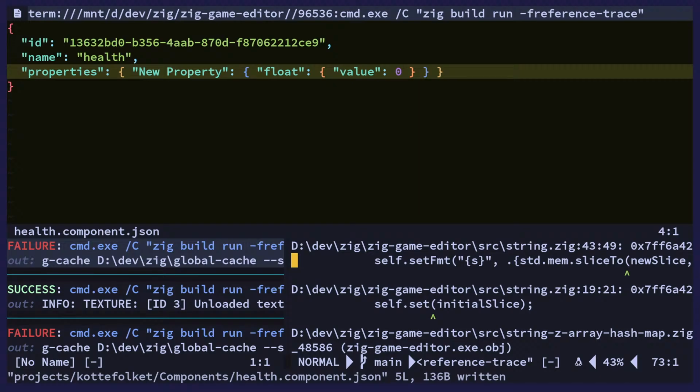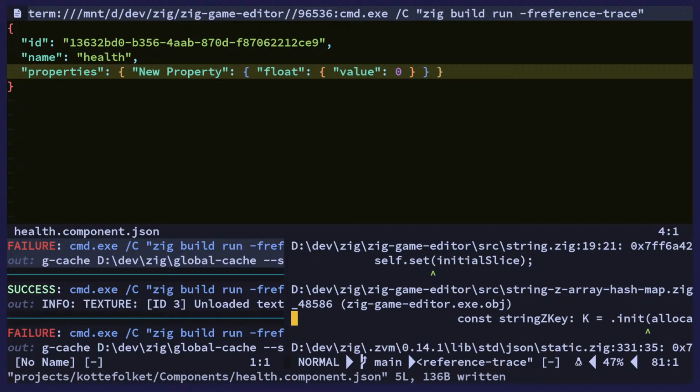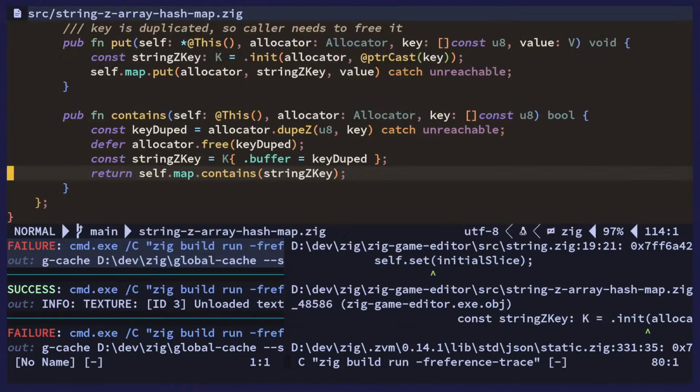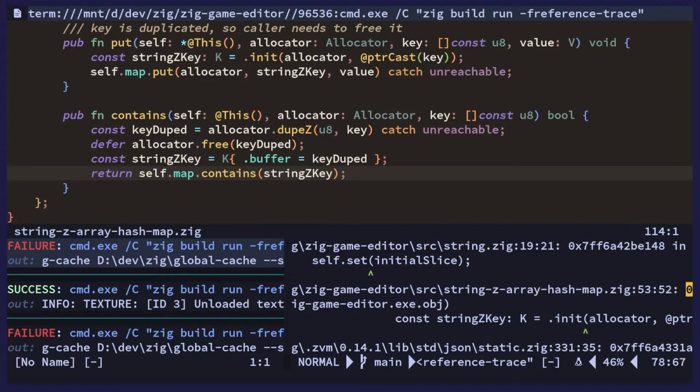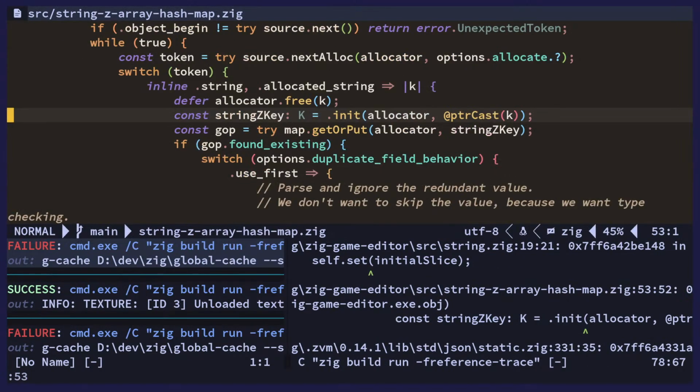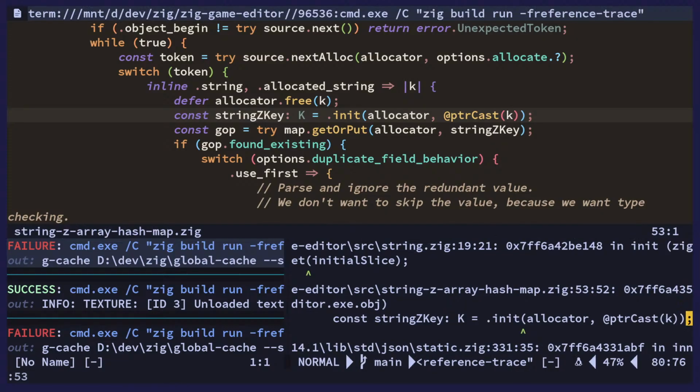So when it does slice to, it fails for some reason. Set initial, where is that from? Here. This one. So we are getting a slice in.